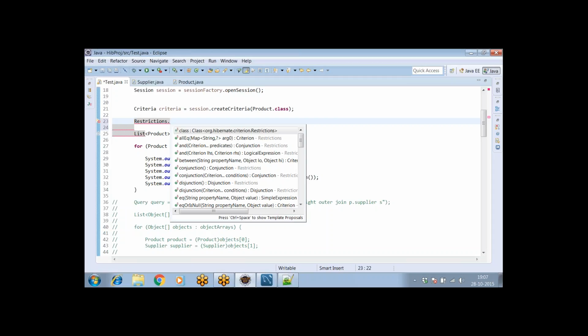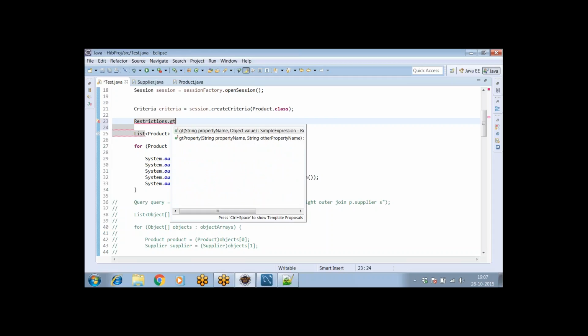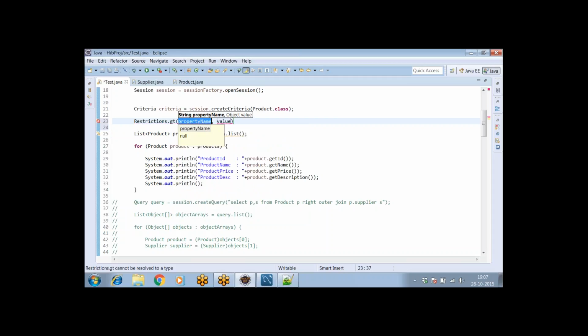But when it comes to criterias for that relational operator, we are going to use a method called GT, greater than. So this GT method, we use it in place of, it represents that greater than operator, relational operator.